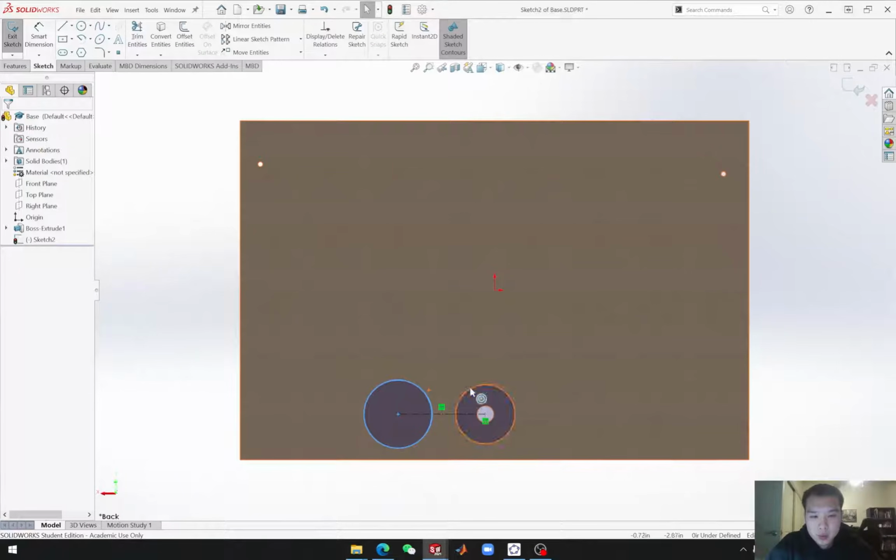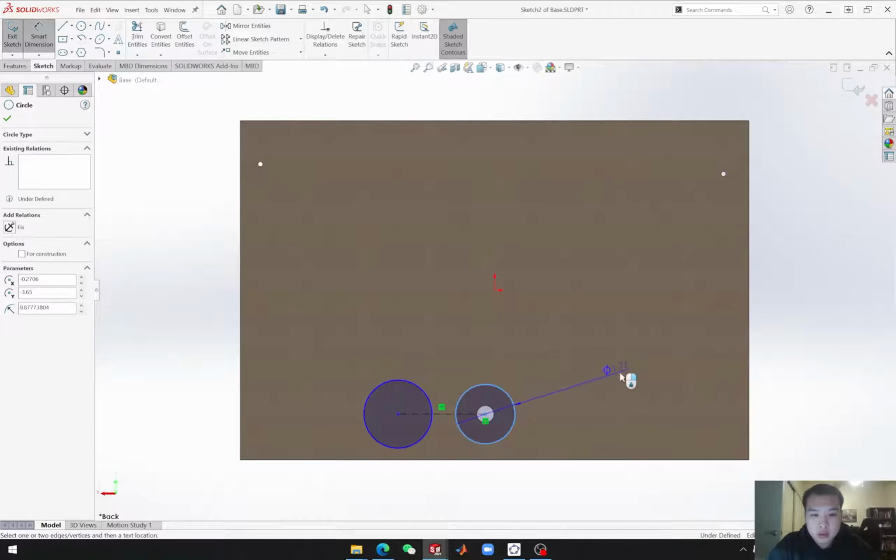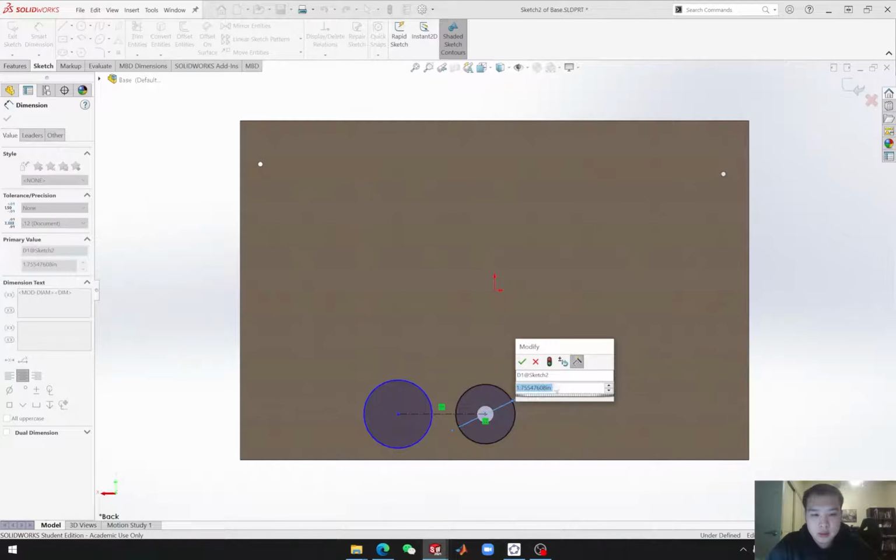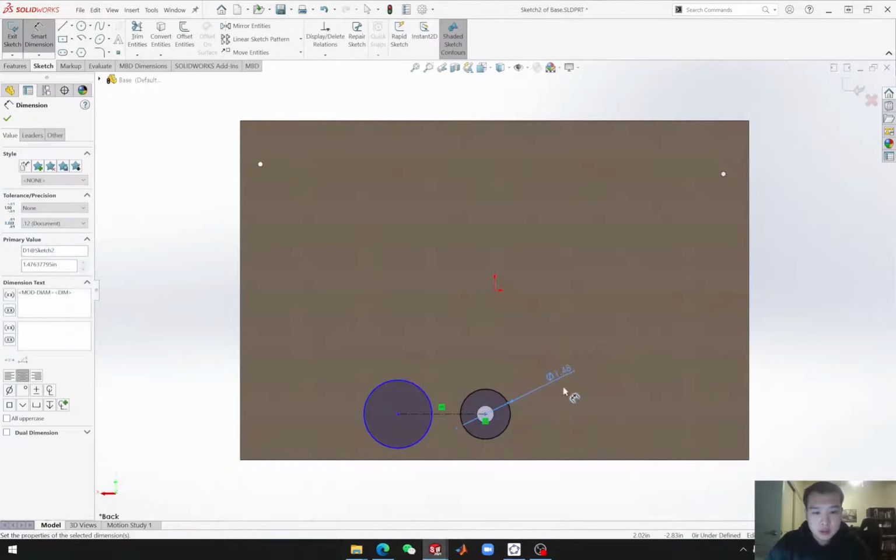So what I'm gonna do is put a smart dimension and then use 2.5 times 15. Make sure the unit is millimeters. So click OK.